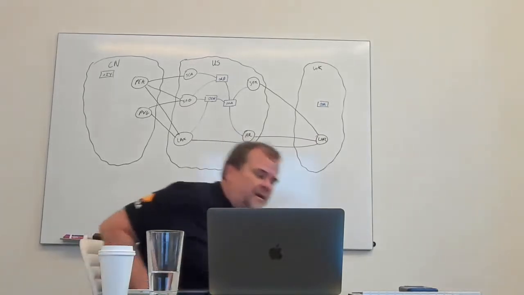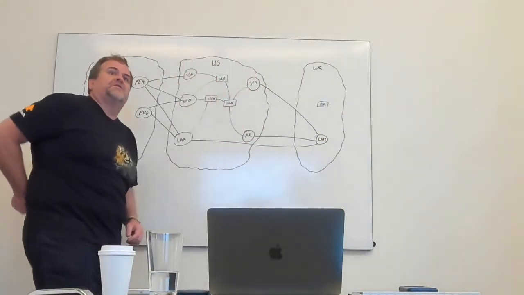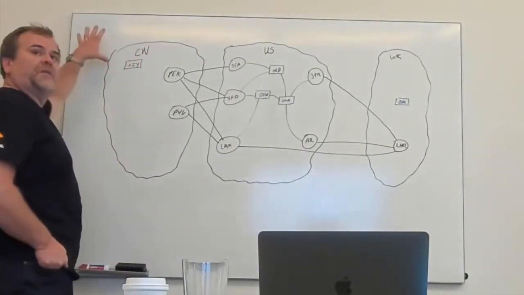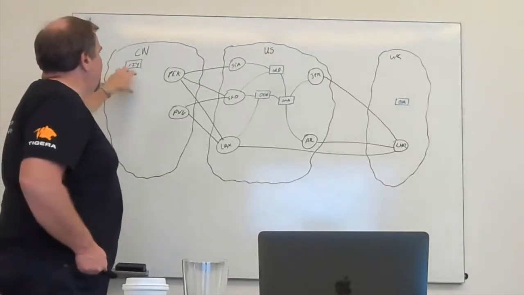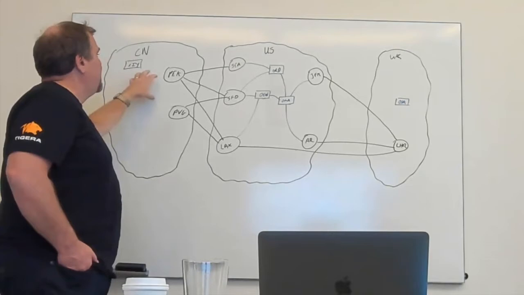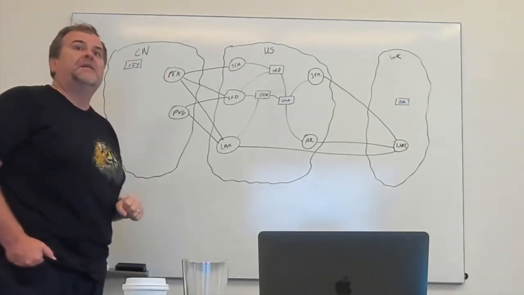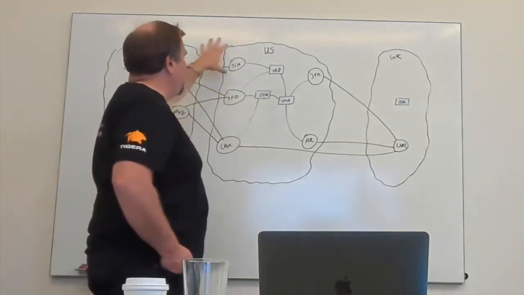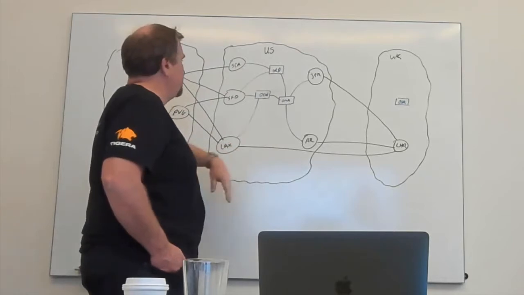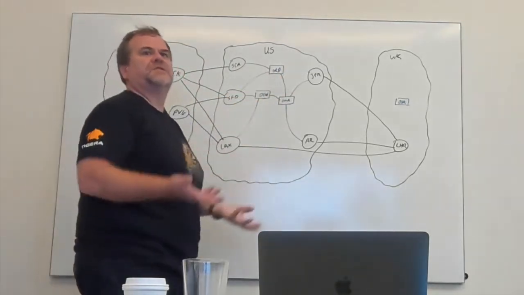So what I've drawn up here in advance is a theoretical construct of an international postal network. On this side, we've got China, and I've got a local site in China, Xi'an, and then I've got two international gateways, Beijing and Shanghai. In the US, I've got a couple more nodes. I've got international gateways in Seattle, San Francisco, LA, JFK, and Atlanta. In reality, there are more, and same as in China. This is just to make things simple.